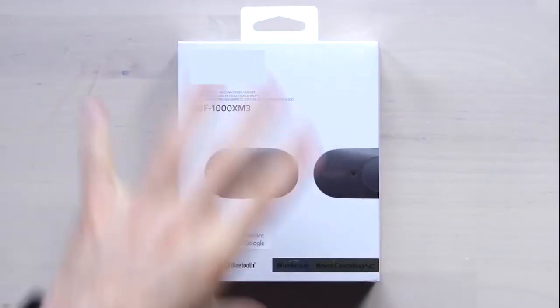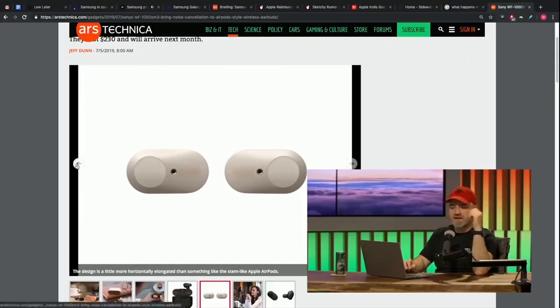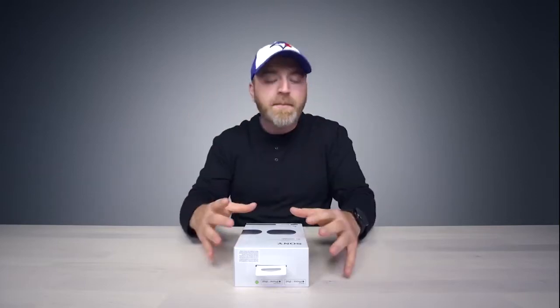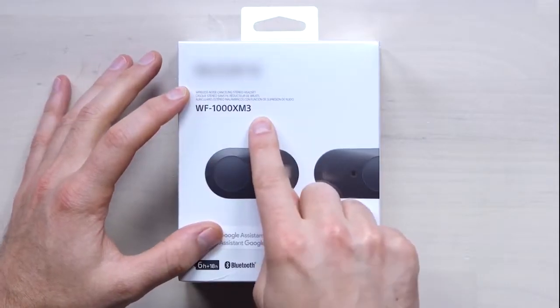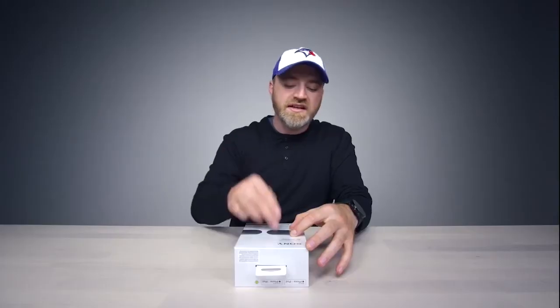So this is a highly anticipated product in front of me. I've actually talked about it previously on the podcast, long form show. It's in the same territory, the same family as the crazy popular, well-received over-ear headphone that Sony put out with a very similar brand name. These ones are actually gonna put active noise cancellation into the earbud.